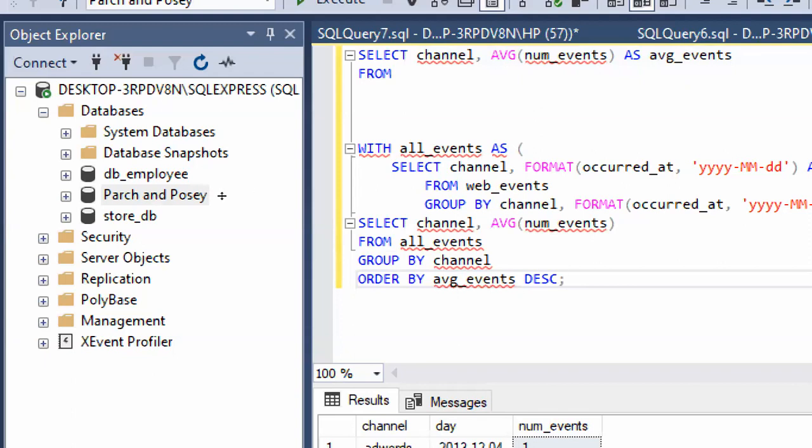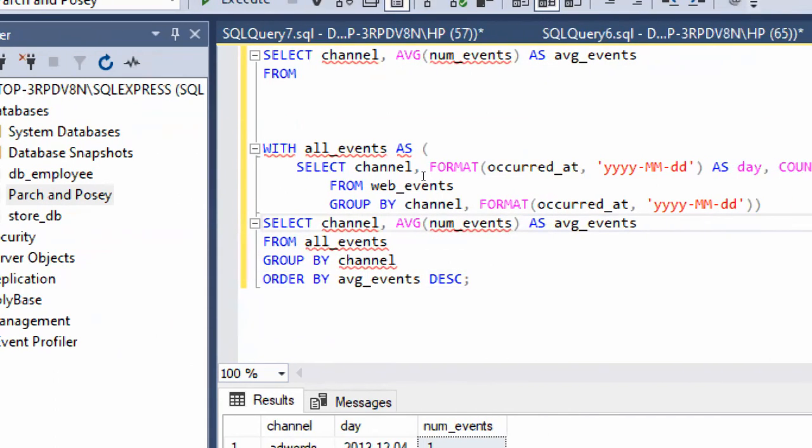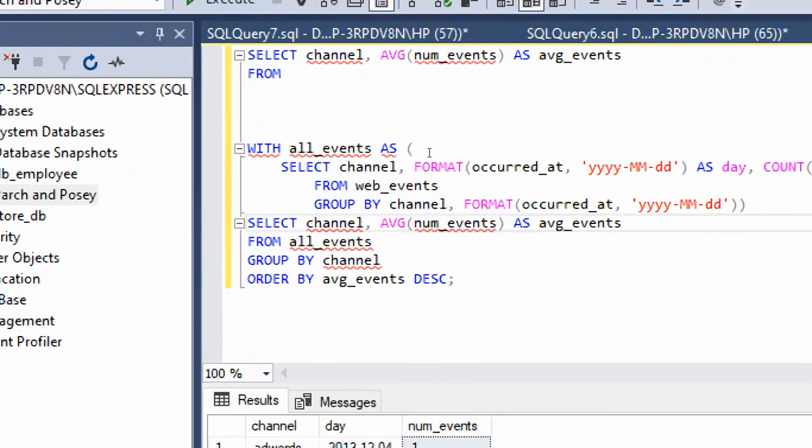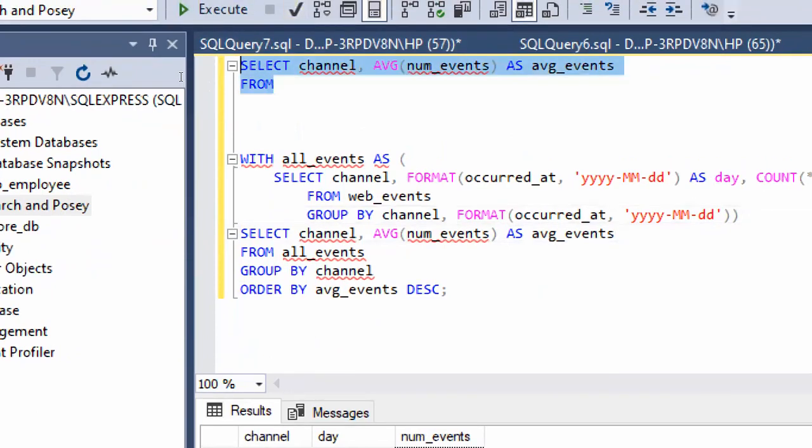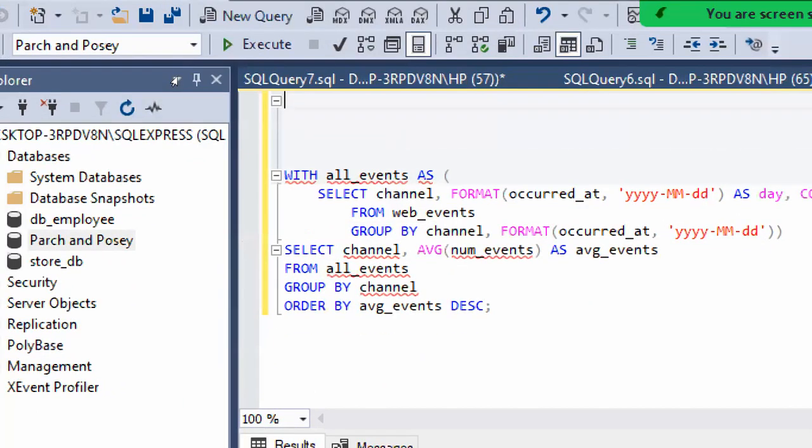Group by channel, order by. So take all this offline.